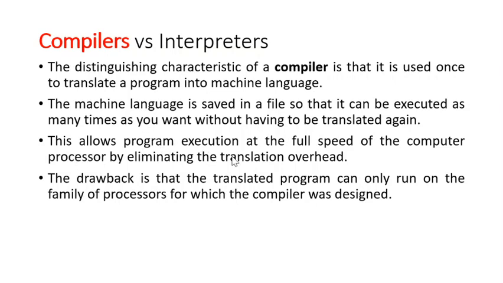So this allows program execution at full speed of the computer processor by eliminating translation overhead. So the drawback is that the translated program can only run on the family of processor for which the compiler was designed. So again, hindi siya independent. So processor dependent siya. So depende siya sa processor.